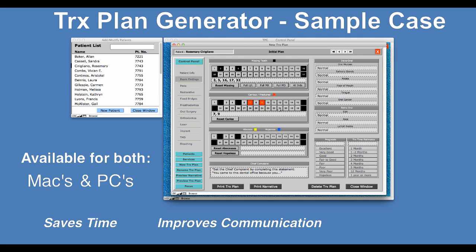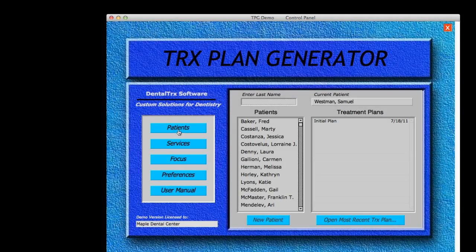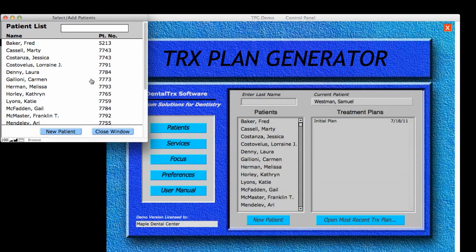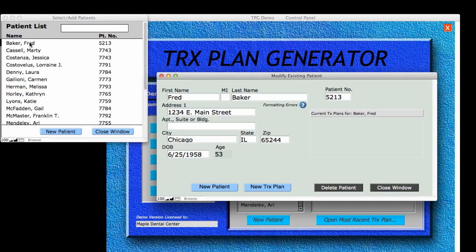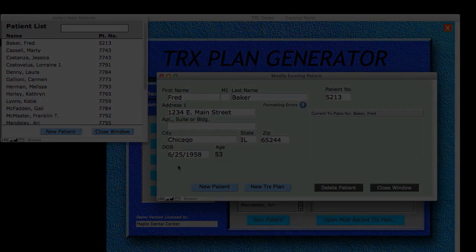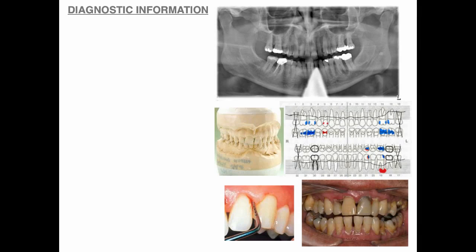Treatment Plan Generator permits the creation of complex treatment plans and treatment plan options with a great time savings for the dentist. For this demonstration, we will generate a treatment plan for a typical patient. Also, let's assume for this demonstration that the basic patient information has already been entered. After reviewing the patient's examination and diagnostic information, we have identified these typical clinical issues.